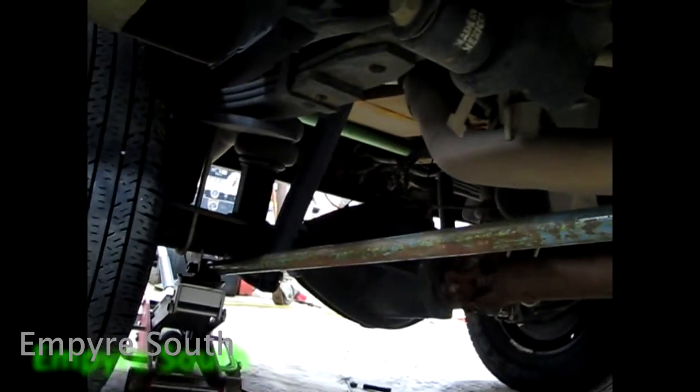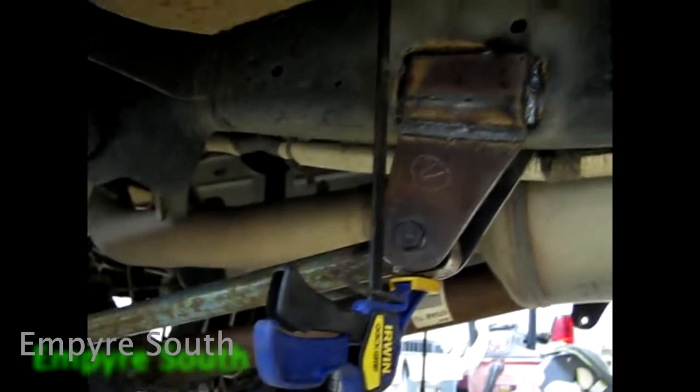Let's get you a full shot. So here we got a jack holding it in the back with our brackets just bolted up loosely, and then the same way in the front, which I've already tacked this one, but this is how I held it up.